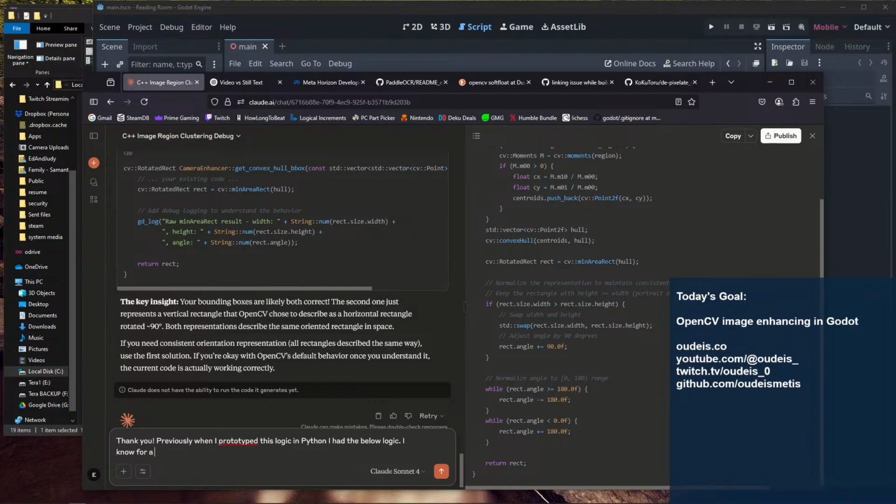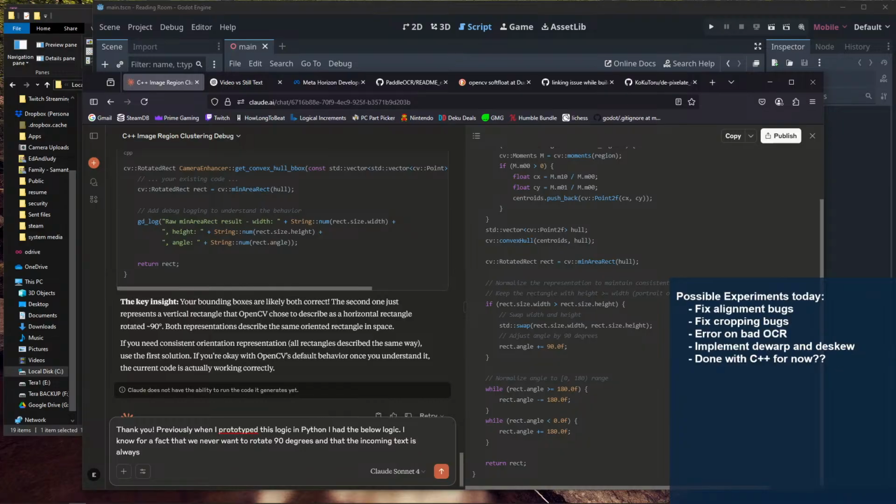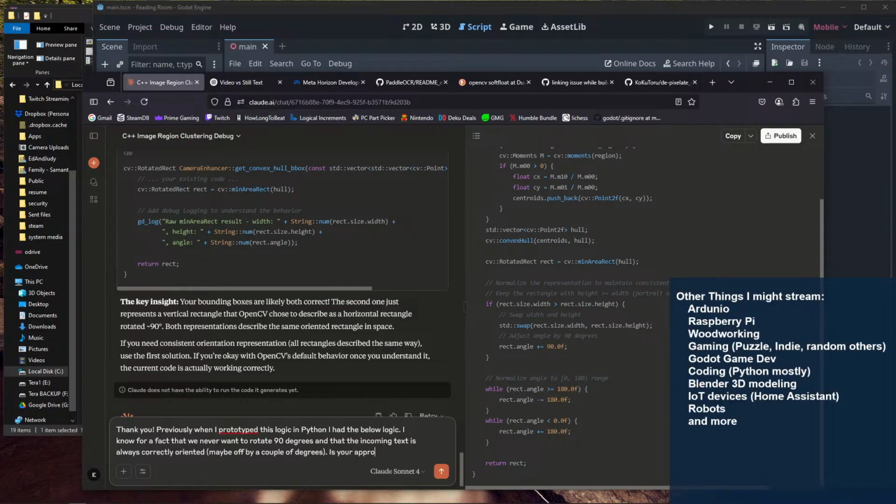I know for a fact that we never want to rotate 90 degrees, and that the incoming text is always correctly oriented, maybe off by a couple of degrees. Is your approach still the best one?